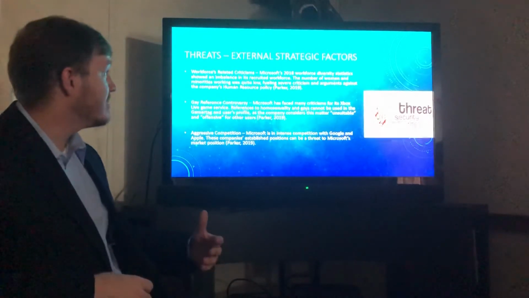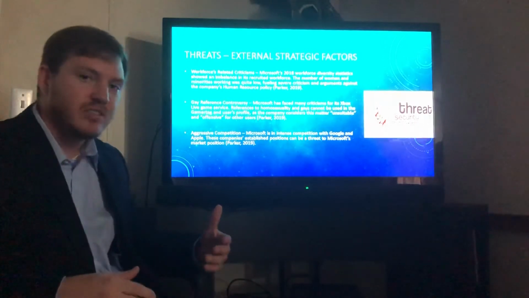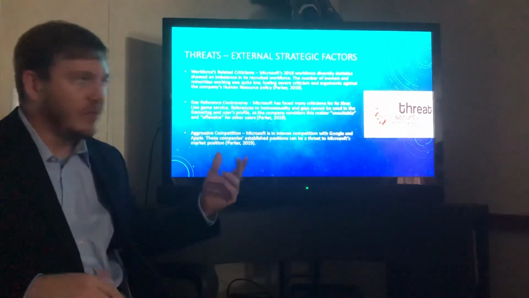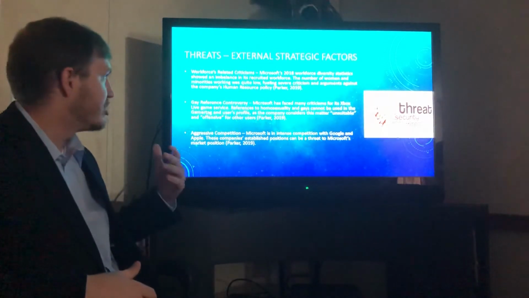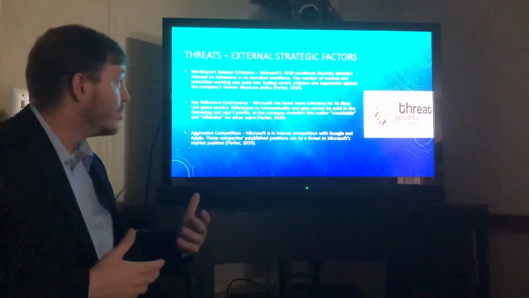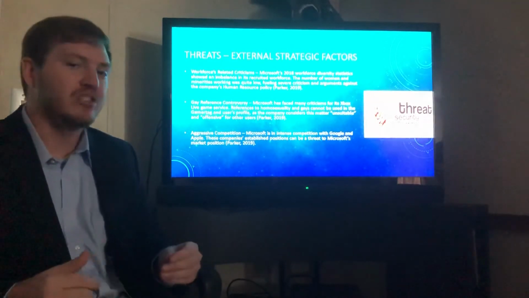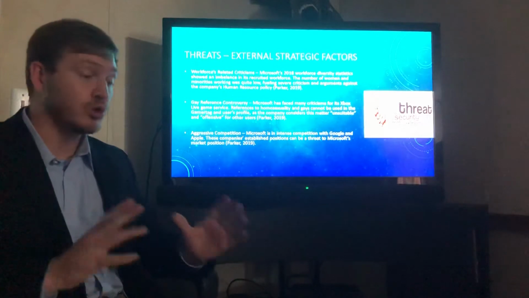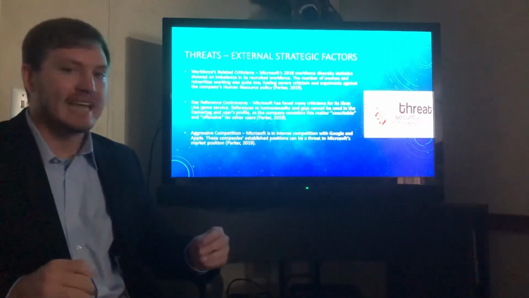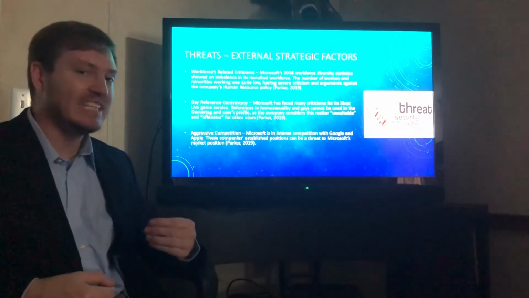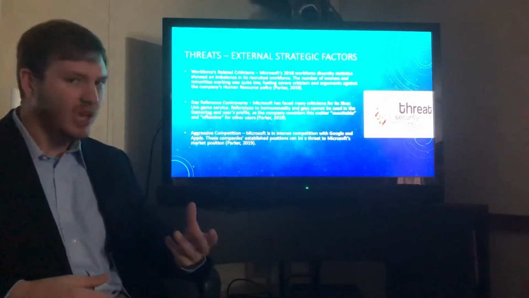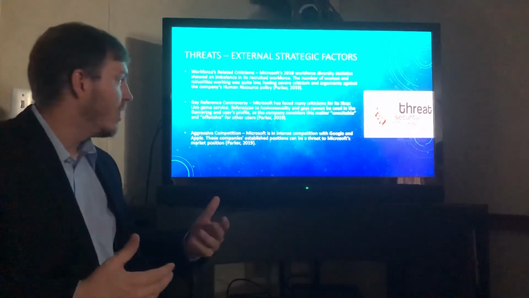Looking at some threats, they have some workforce-related criticisms. Now here it talks about how the diversification statistics show that there was an imbalance in the recruited workforce. I looked into this a little bit, and it's not so much that they had an imbalance in the recruiting. It's just the fact that they had who they needed and didn't need to hire many new people, which showed a small imbalance.